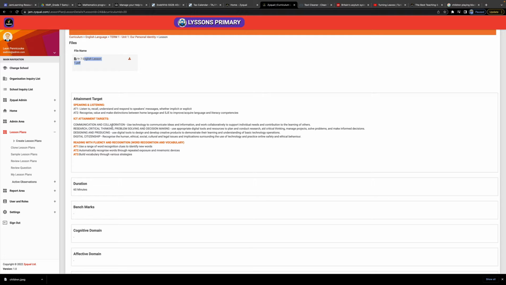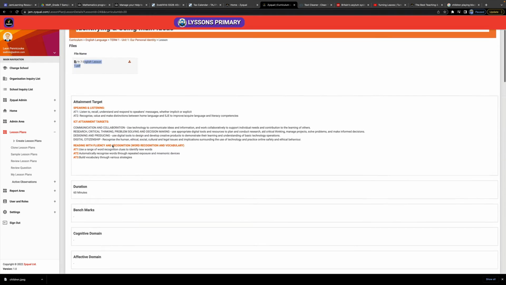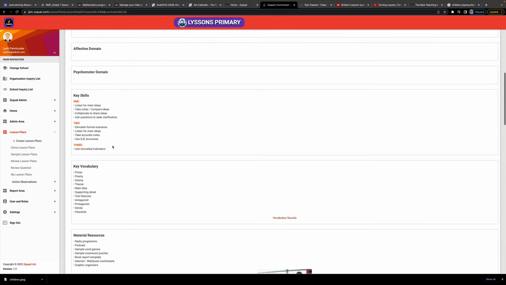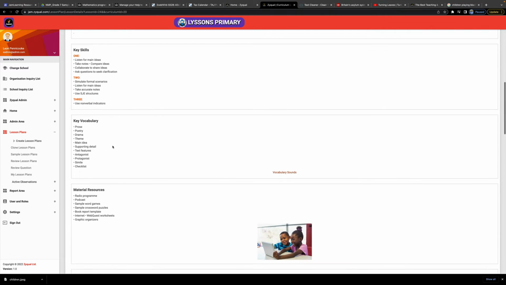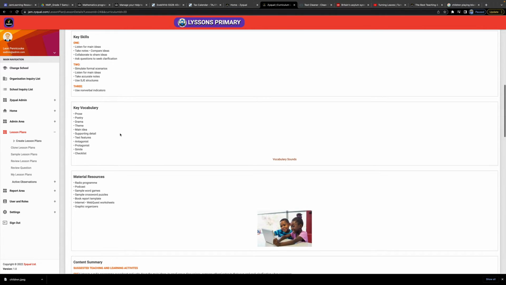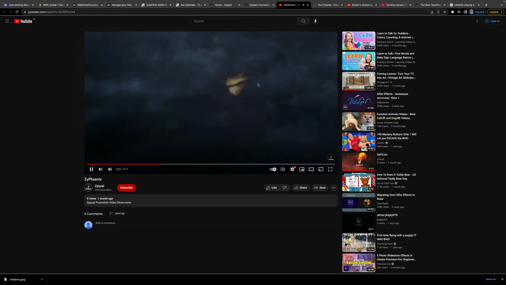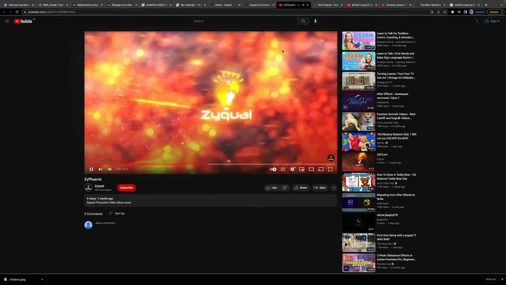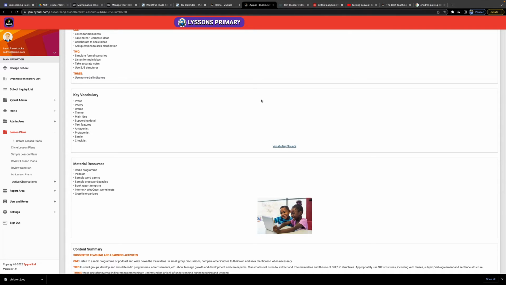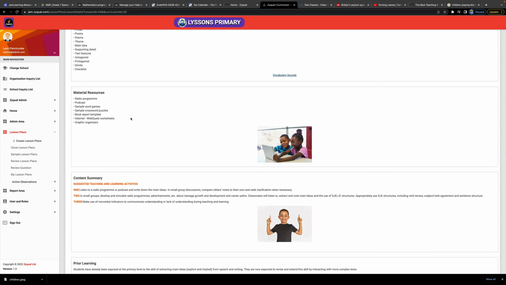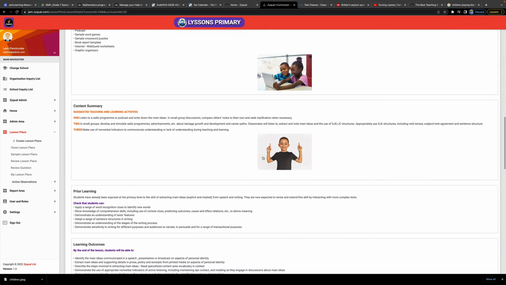The information that is relevant to this plan is here as well, so the teacher can read it in detail before they decide to download the plan. So key skills, key vocabulary, and I'll put links in here again that take you to websites that will convey the information. I've just put that there for demonstration purposes, but teachers might be able to find website links that they might want to attach to the plans.